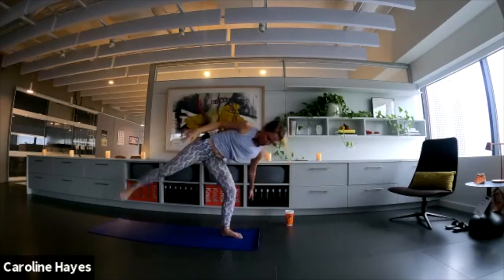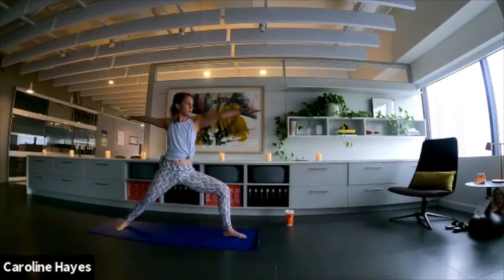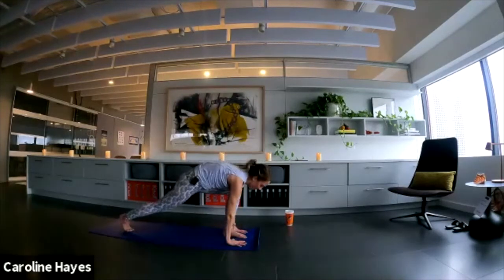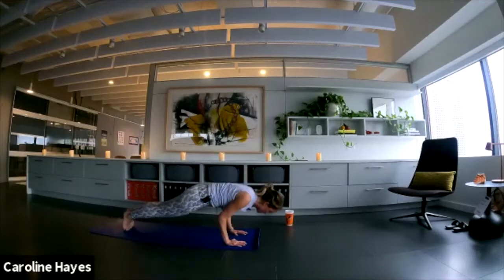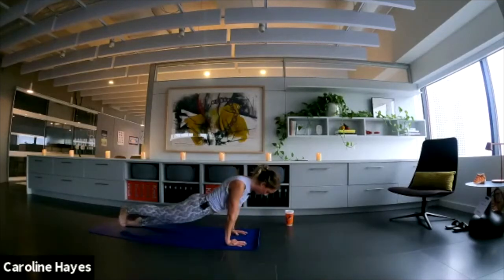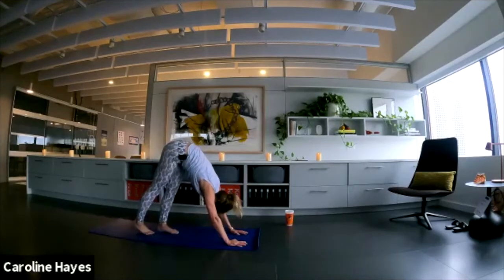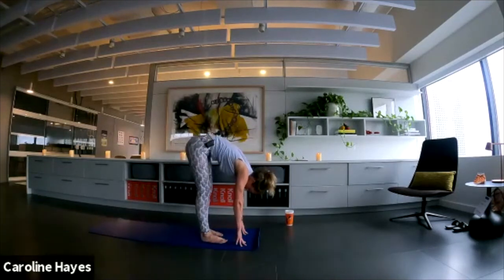Finding your warrior two. Slowly step to the back of the mat. Open up those arms. Peaceful warrior. Exhale, windmill your hands down. Find your vinyasa. Good work. Downward facing dog. Let's tiptoe our feet all the way to the top of the mat. Step by step, inch by inch.